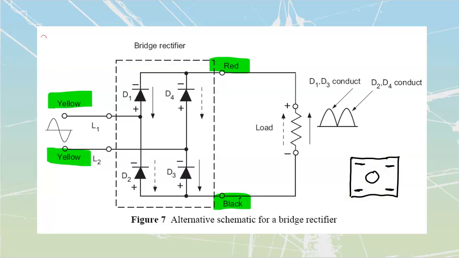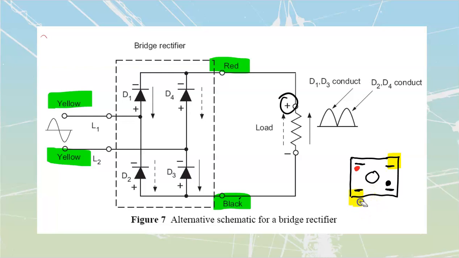In the field, these are going to be identified. There's going to be a yellow dot and a yellow dot, and then there's going to be a red dot, and then a black dot on there. This just identifies that the yellow dots are always going to be the AC. Note how these are yellow over here. The red is going to be the positive DC plus that we see over there. The black is going to be the negative DC. That is one way that they identify them.